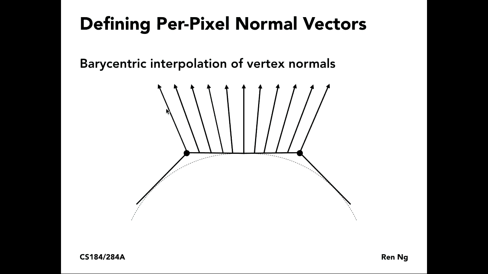If you have a normal at each vertex, one here and one here, how do we decide intermediate normal vectors? Well, the idea is we can do some barycentric interpolation on each of the components of this vector and just interpolate them. You might notice if this is a unit vector and this is a unit vector, this one is not going to be normalized. So one question is, how do you adjust the length of these? If the difference between the vectors is not too great, then linear interpolation, barycentric interpolation will keep them roughly unit length. But if they're very far apart, you might end up with a big discrepancy.